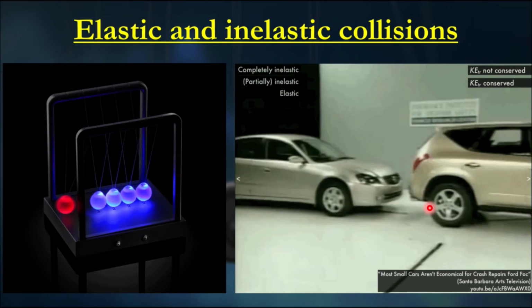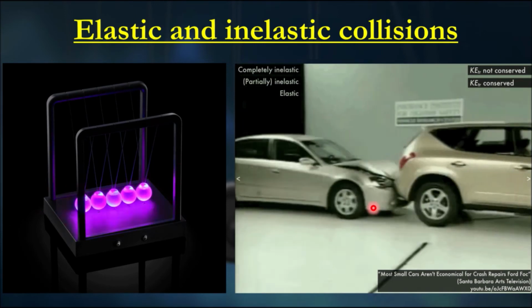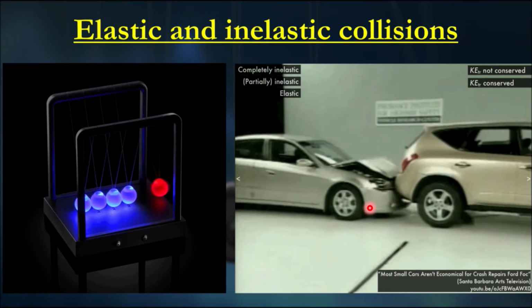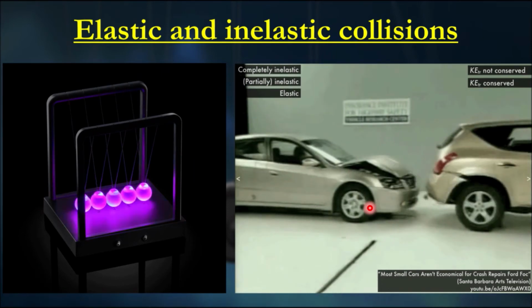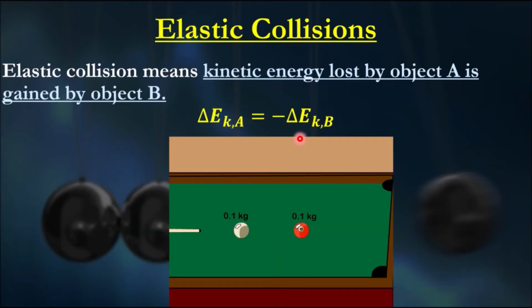You can see a separation between the two cars as they collide. So it sounds like the definition of elastic, but you can see there's deformation in the structures of the car. And so that would imply there was some inelastic collision that also happens. So when we use the formulas for conservation of momentum, we can make assumptions if it's elastic or inelastic. But in order to prove that it has a complete elastic or inelastic collision occurring, we have to compare the conservation of kinetic energy. So I want you to kind of understand this.